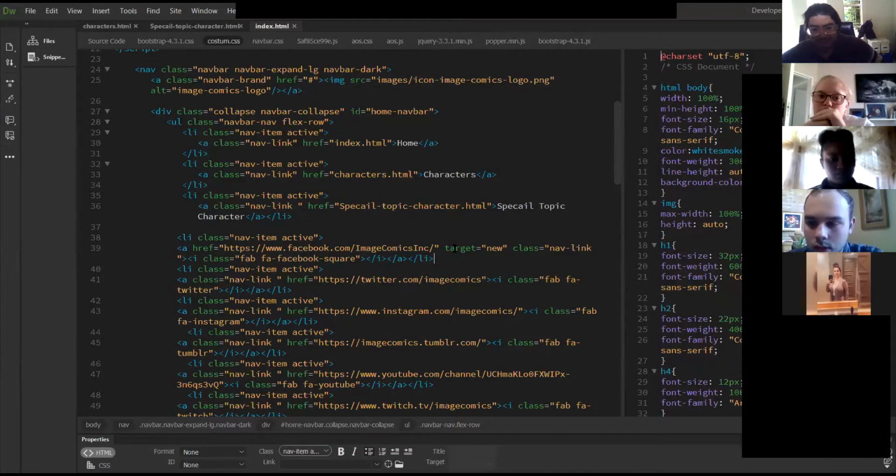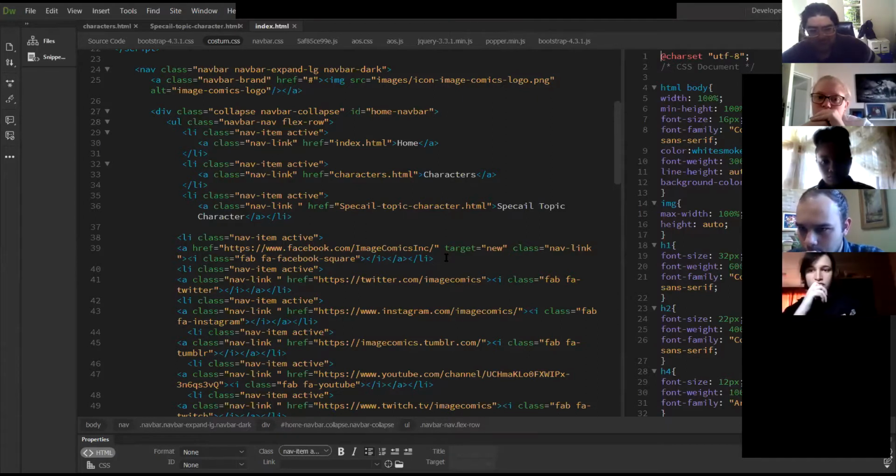Firstly, I have very little understanding of why it's not working, unless there's an issue with Dreamweaver itself, because your code looks correct to me, and having it just open up in a new window means that it's not trying to open over the same page.